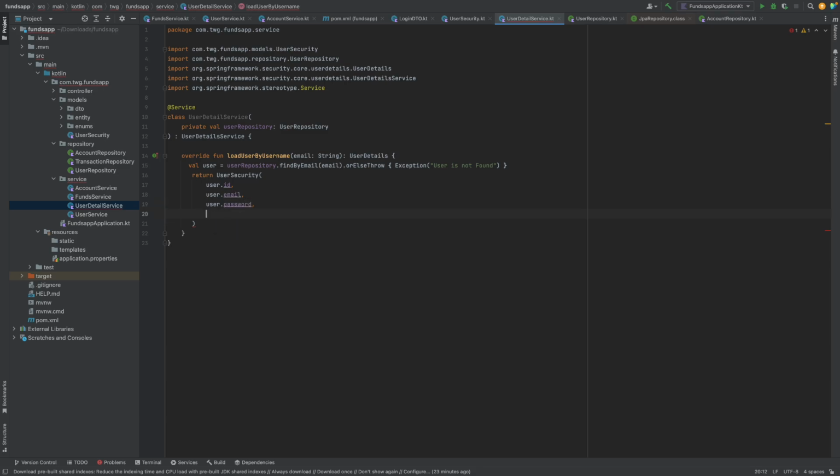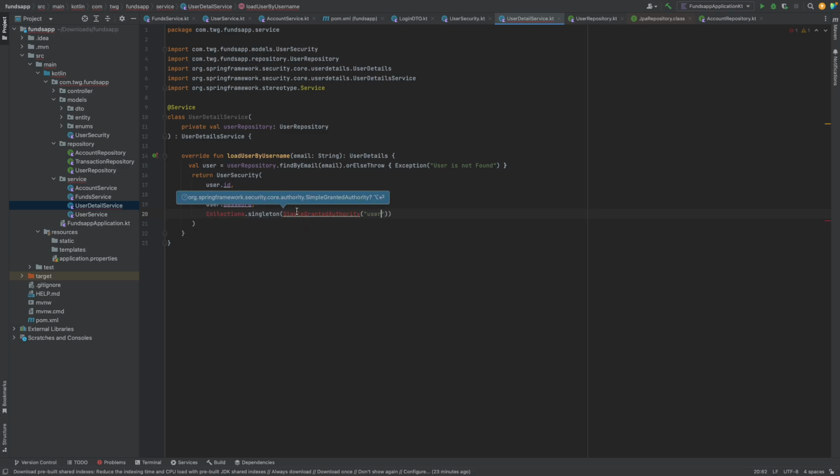And then also lastly is going to be the role, right? It's going to be the granted authority. Now here, if you want to add some logic of who deserves what role, it's really up to you. You can have another database that stores the roles, that can be a many to many with the user, and you can retrieve the roles and pass it here. But for this application, I'm just going to do a Collections.singleton because it's going to be a single role, and I'm going to give it a simple granted authority of type user.